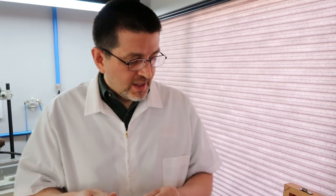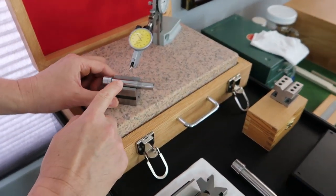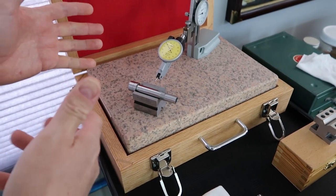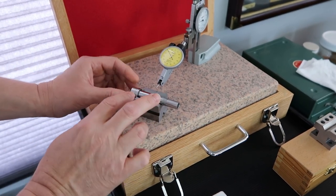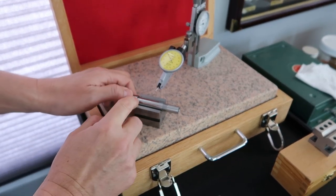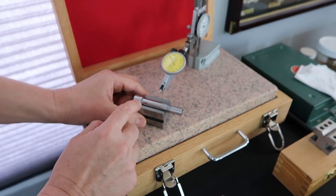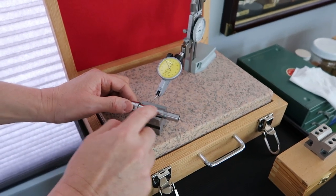Okay, so I think we're ready to start measuring. If we look at this little spindle, there's 3 points where we want to take our runout readings. We first like to take a reading in the center, which is our baseline reading. On this particular spindle, we only have one pair of angular contact bearings, where one bearing sits in the front right here, and the other sits in the rear right here. So one bearing there, one there. The second and third reading is going to be where the bearings seat. So it'll be one.